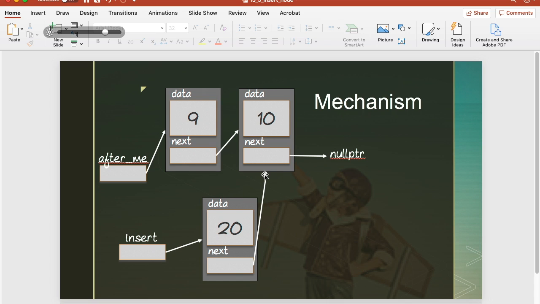And then what we are going to do is set after me arrow next to point to this. And we would then take this out and set it to null pointer. That's usually a best habit to do.